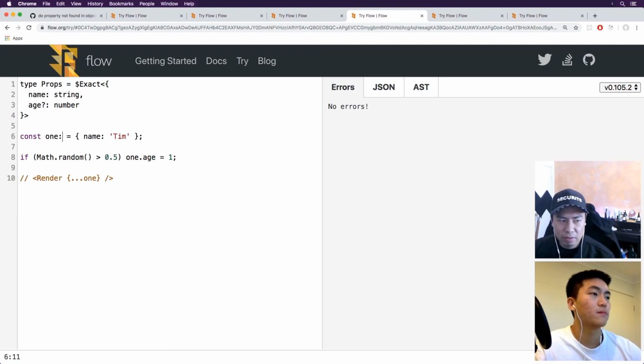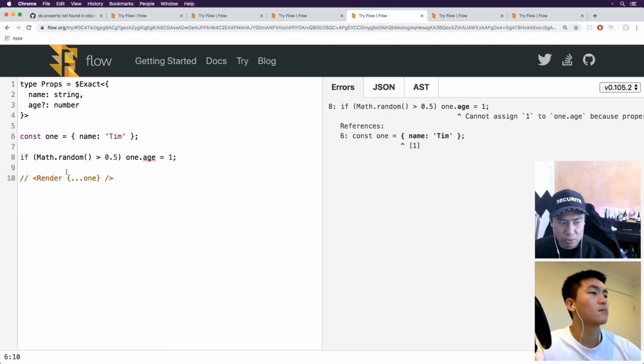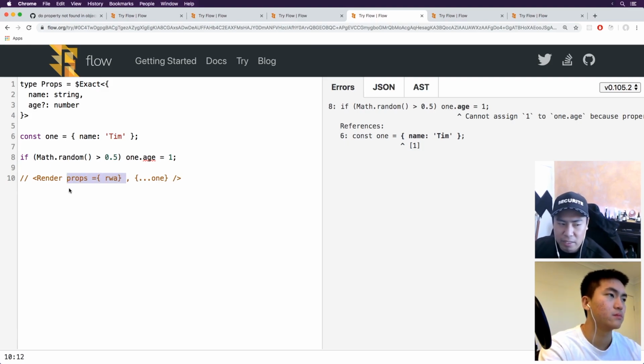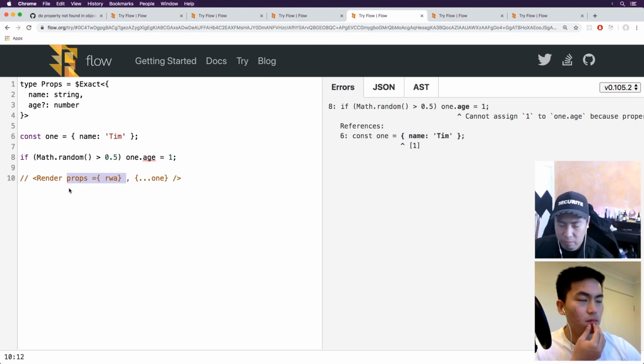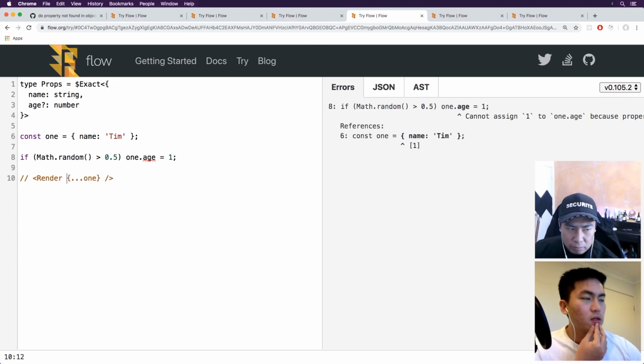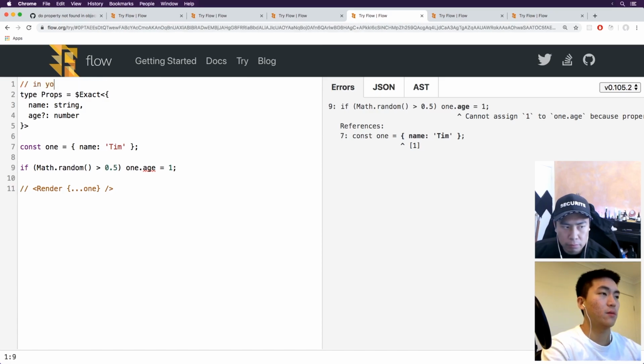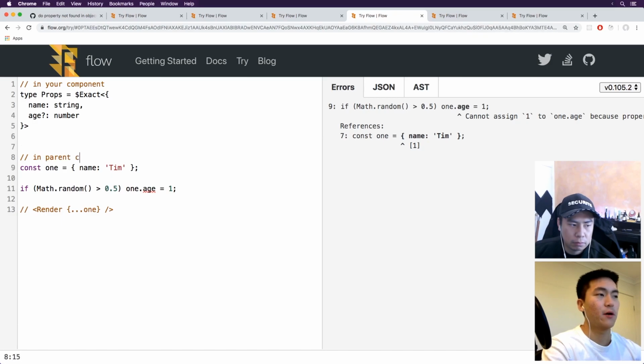But that's not always the case, right? Because sometimes you have actual props here, and then you spread, and then you have other stuff here. So then you have to start building stuff out completely. You can't do any lazy coding. So what ends up happening here is, say for example, this would be your component's props, and this code is in your component. And then you also have this code here, which is, I don't know, in a parent component or something.